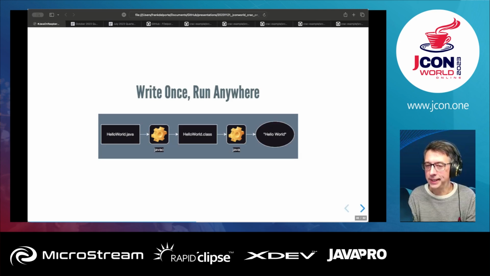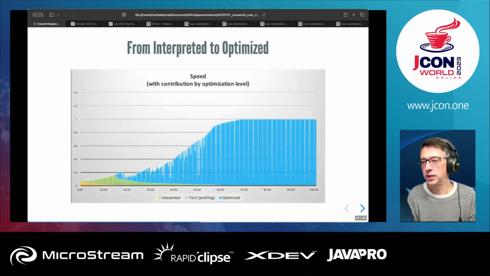And the intention of the class file is to be executable on all platforms. So the Java runtime installed on a Linux machine can run this, on a Mac, on a Windows, on an Intel processor, on an ARM processor. They can all execute this bytecode and produce the expected result. But the bytecode is meant to be generic for all platforms. It's not optimized yet for the platform where it's running on. So what do we see if we start an application like this?